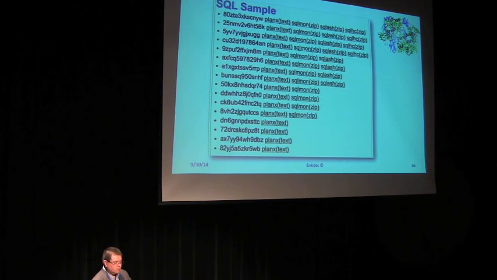SQL sample. When I think SQL, this is what comes to my mind. Complexity. SQLs are usually complex, right? So in this case, it's going to give me a list like this one here. We have 16 SQL statements, and the amount of output for each one is different. For some, I have a lot of links, and for some, I only have 1 link. So what's going on? What is it that we're doing here?